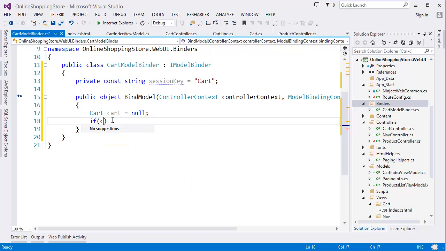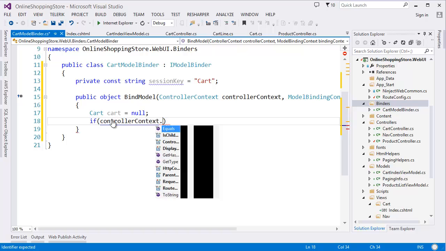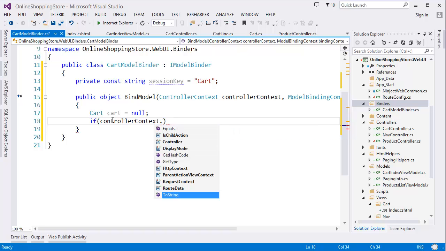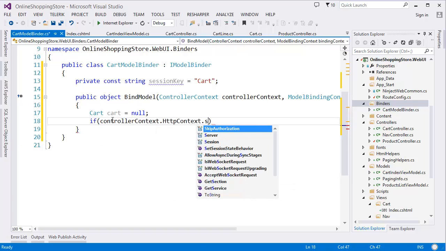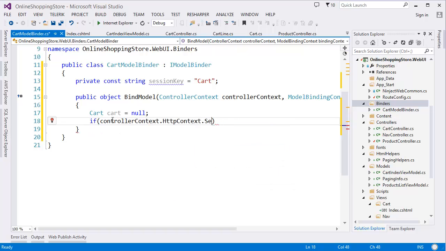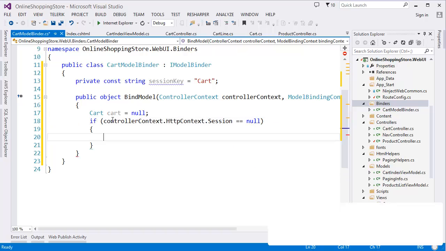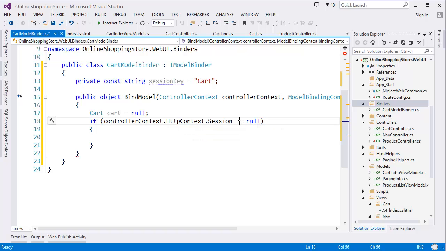If controllerContext.HttpContext.Session, or server session, is not null.